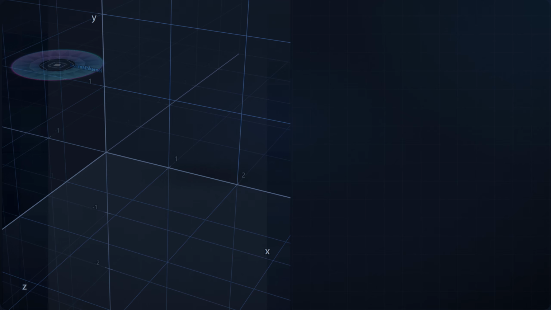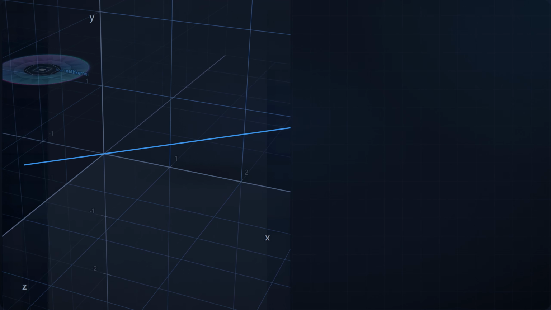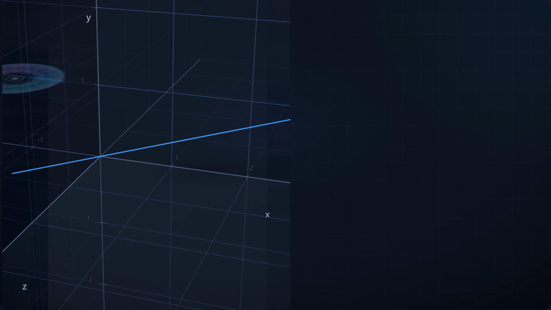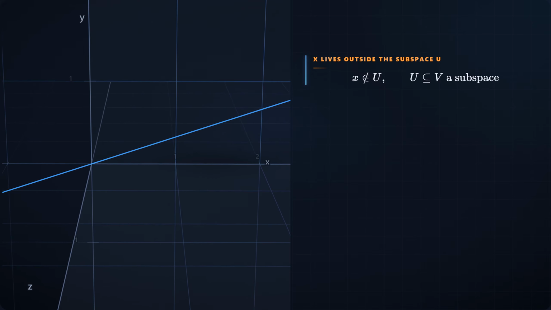Now the question the whole chapter has been building toward. You have a subspace U, a line, a plane, and a point X sitting off to the side of it. Which point of U is closest to X? On the board, that's the blue line U, and X floating above it. My eye says, drop straight down onto the line. The foot of that perpendicular looks closest. Your eye is exactly right, and pinning down Y is the job.